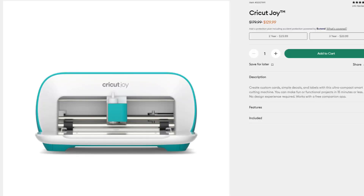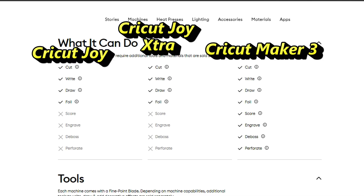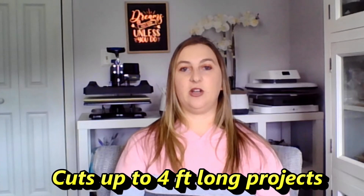I really wouldn't recommend the Cricut Joy as your first machine because of its limited size and material capabilities. You're only a beginner for a little while — a Cricut machine is a gateway to other crafts, and you'll soon want to make anything and everything. You might think you're saving money with the cheapest machine, but not in the long run if you end up upgrading. The Joy is currently listed at $129.99 (on sale from $179.99). It has only one tool spot, so you can cut or draw but not at the same time. You can cut, write, draw, and foil, but cannot score, engrave, deboss, or perforate, and can't cut wood or make large projects. It does use smart materials for mat-free cutting up to four feet long.